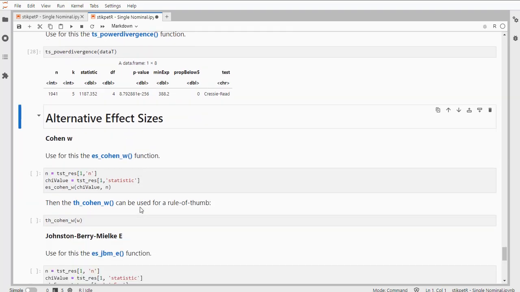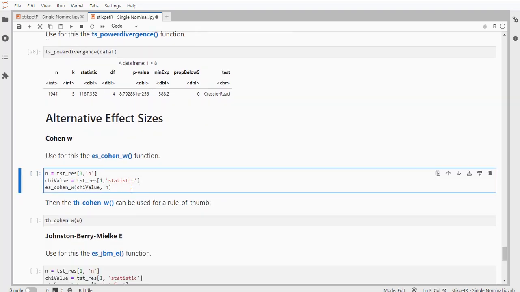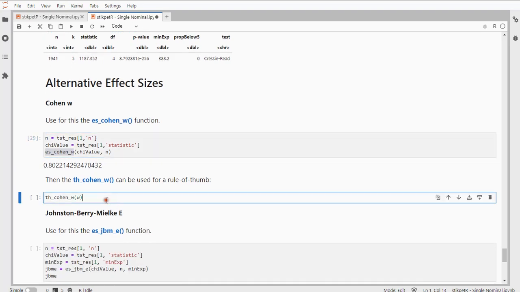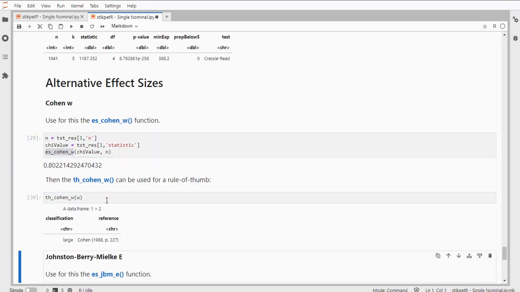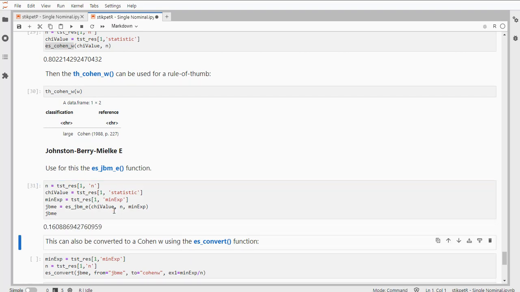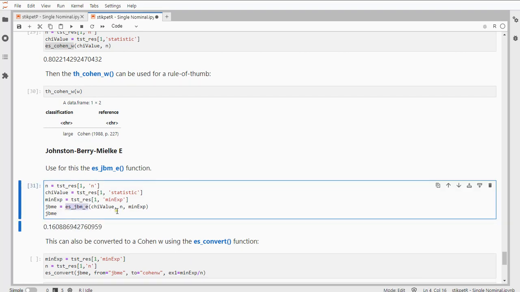Alternative effect sizes could be Cohen's w itself. So there's a function for that. And of course we can then just apply that same Cohen's w rule of thumb. JBME, short for Johnson, Berry and Mielke E, is also available. There's the function.